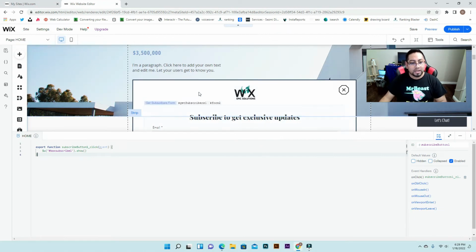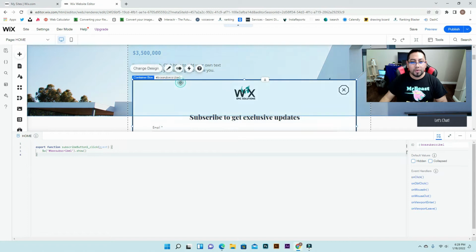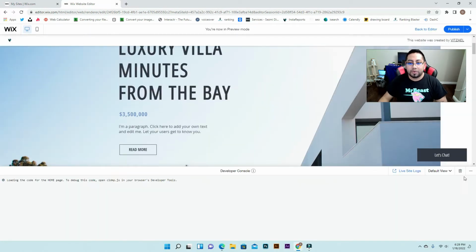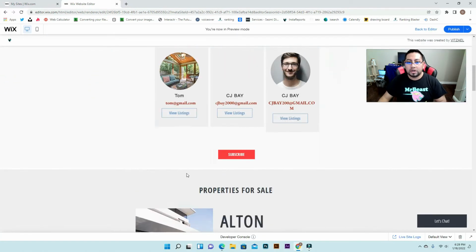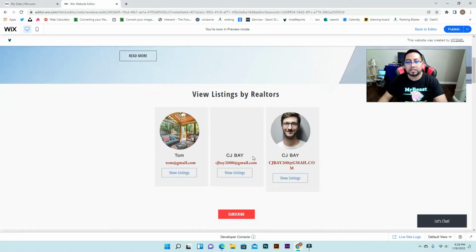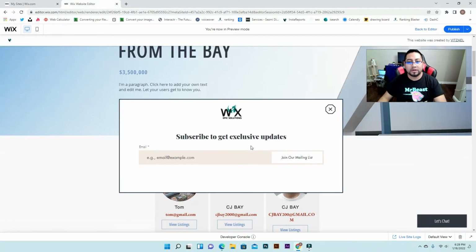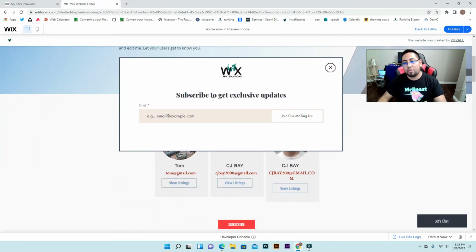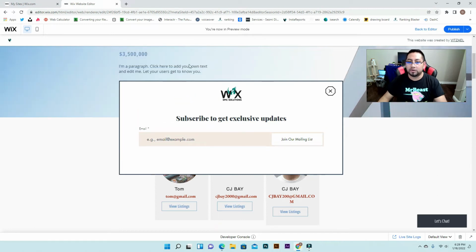Now the second thing you need to do is click on the box, and now you're gonna click this option which says hidden. Once you do that, it's gonna hide it. So we're gonna minimize this, and we're gonna preview to test it. And that's the first step, okay? So once you're here, as you can see, the box is not there yet. But if I click here, now it shows up where I want it to be. So ideally you want to have the box closer to the button, because the box is gonna show anywhere you put it on the page.